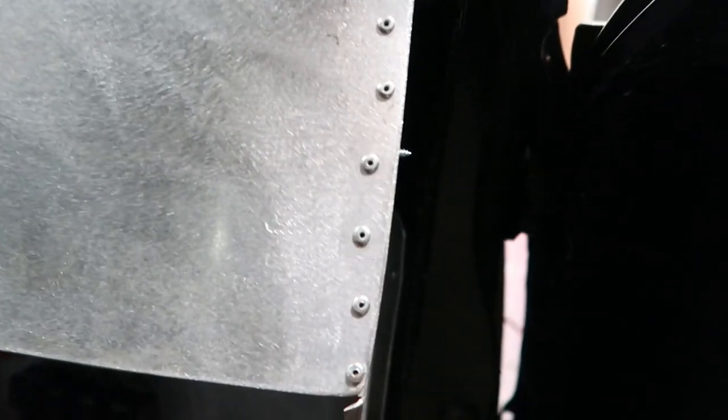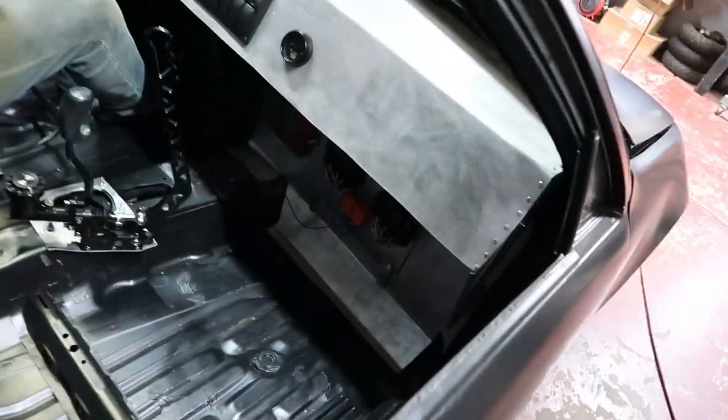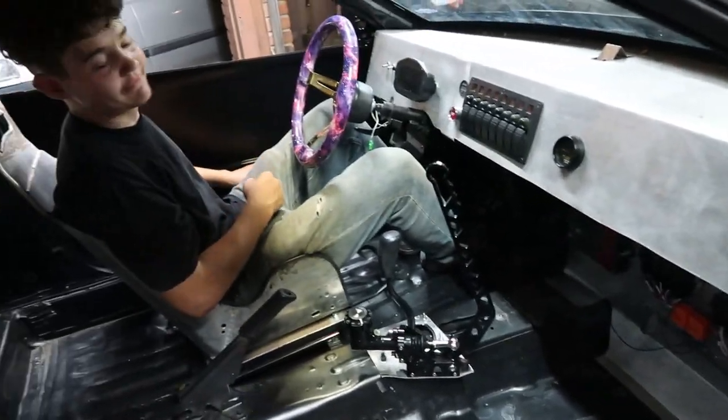That side's not even as bad as this side. Nah, but you see how my bank account set up? I was trying to save rivets. You couldn't put the rivets straight? Nah. Just busting your balls, bro. It looks good. No, it doesn't. Yeah, it does. Especially once it's all painted black. It's gonna look dope as hell.